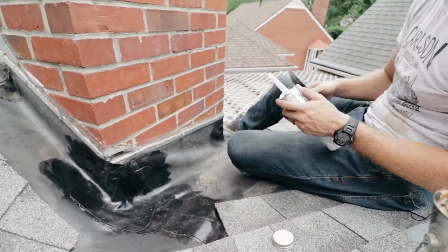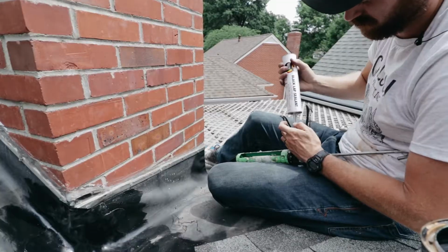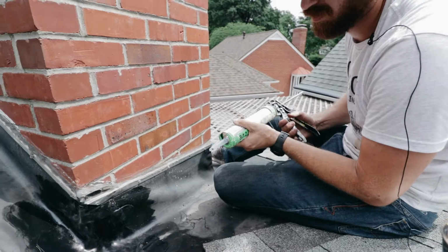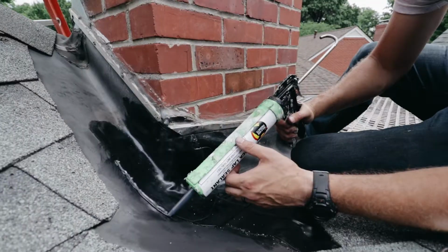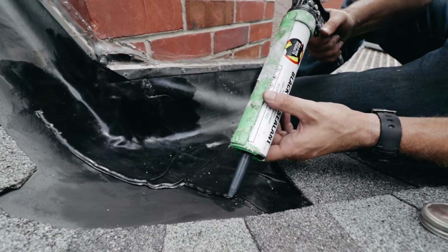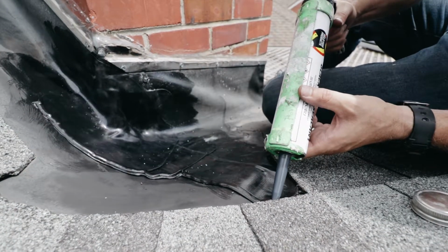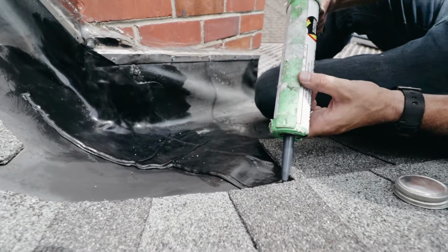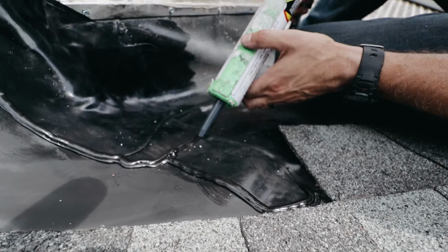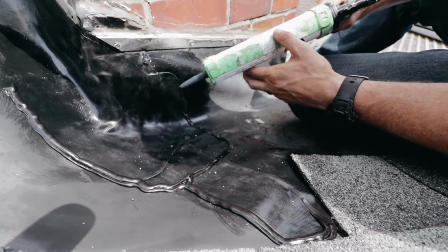Now what we're going to do is take our lap sealant and our caulking gun, and this stuff is self-leveling. It's going to level itself out. Really what this is for is so that you can protect the edge and ensure that the primer and the patch are going to take correctly. So I just want to do a nice even coat around everything, all my edges. Just ensure that everything is covered.